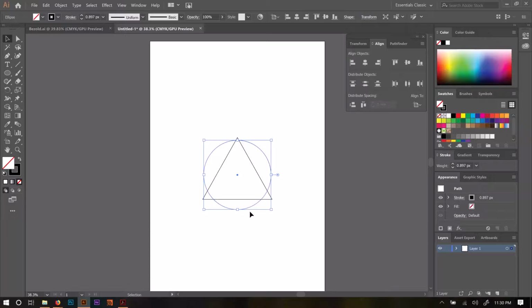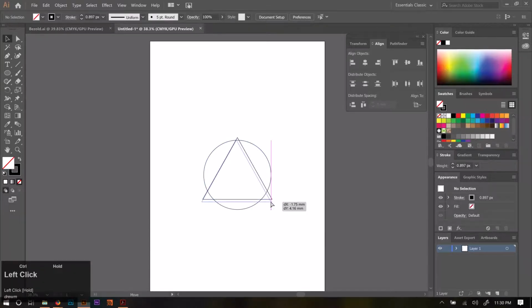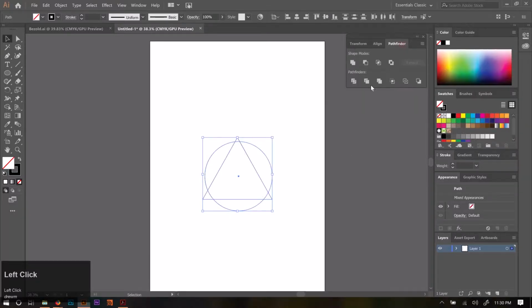So you do need to kind of tweak it just a little bit if you want to use that. Now, a lot of different things that we can do with these shapes involve Pathfinder. In Pathfinder, we can essentially just take a couple of shapes and take Pathfinder. We can unite them, so it'll make one shape out of two.